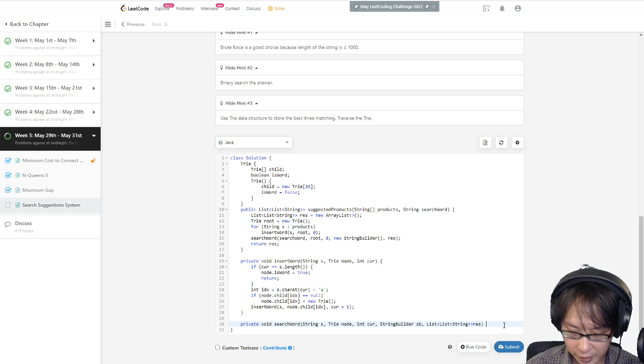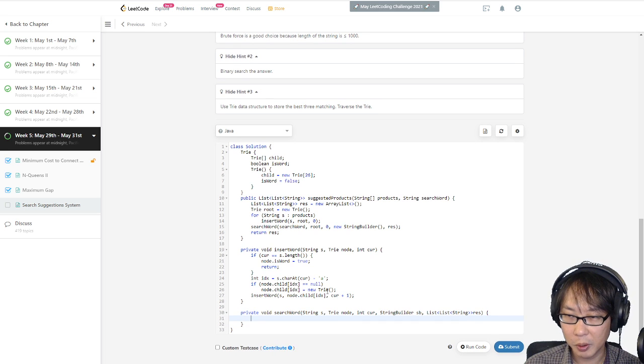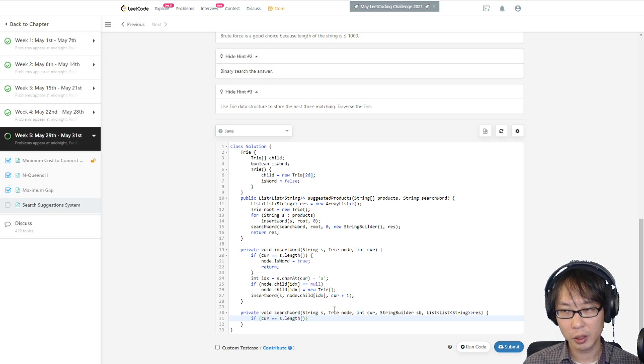Okay, I hope that's it. So again, the same. If we reach the end, so if cur equals to s.length, so what are we doing? We are not doing anything, right?